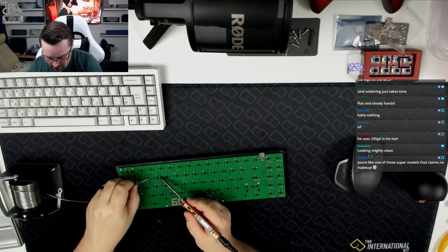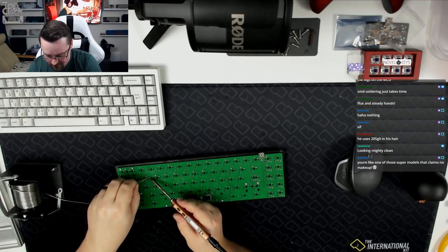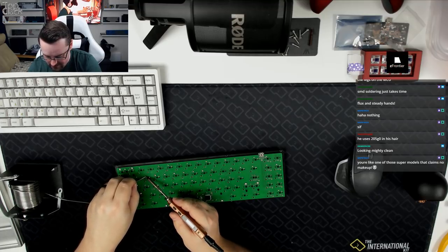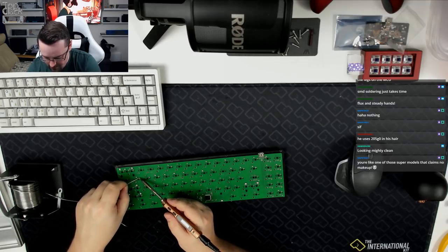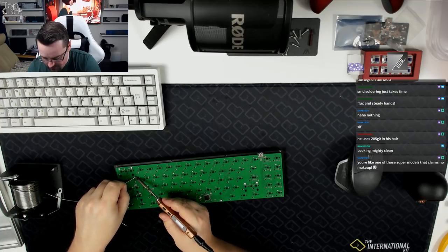Okay. I think these switches might have been desoldered before, Pingu. I can confirm if they have, because some of these have got a different solder on. I can see it's flowing down a different colour. Some of them. There we go.